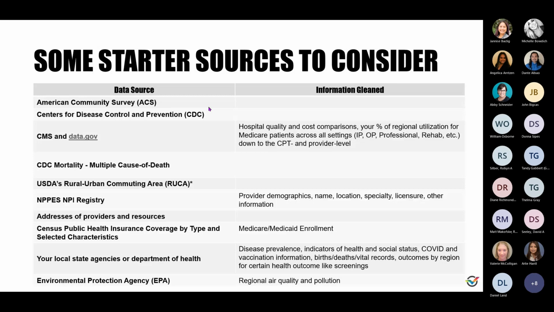Data.gov is an amazing resource. CMS puts out a ton of data, down to a CPT level, down to a provider level, like how much of the Medicare population did provider A serve, and how much did CMS Medicare pay them versus provider B. You could be provider B. All kinds of data out there, all kinds of sources.